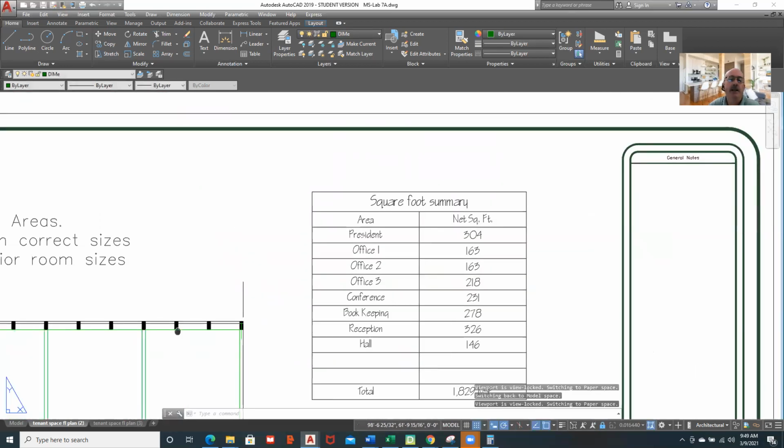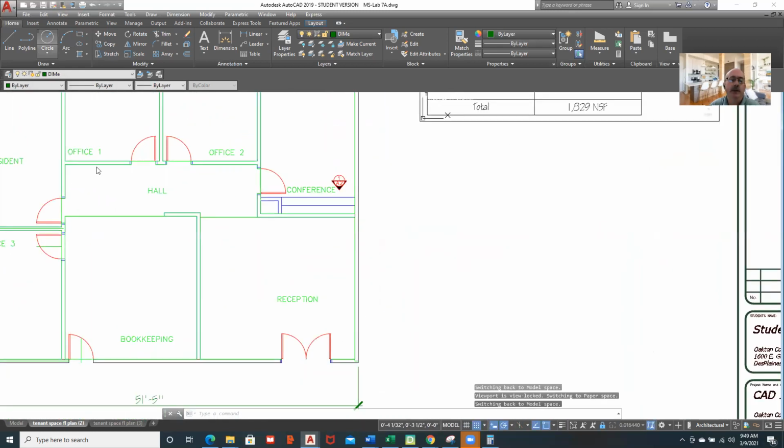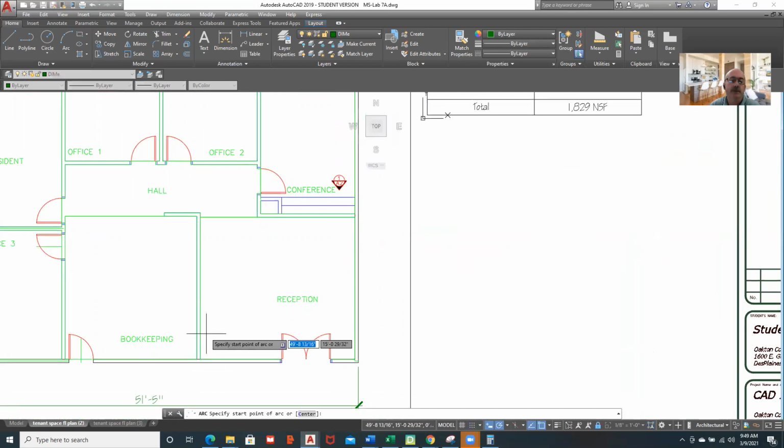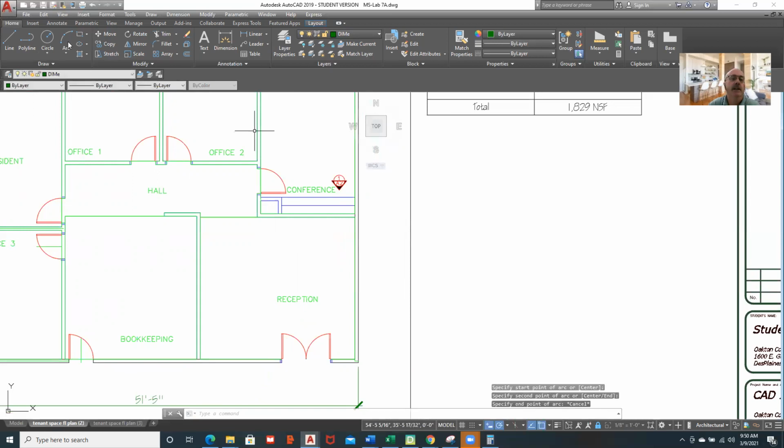If you have something like a room that has a round feature, let's say that the reception room was changed and we put in here an arc. And my phone's going off. Let's try that again with an arc.